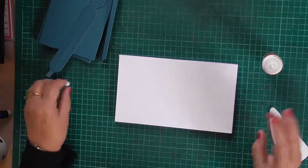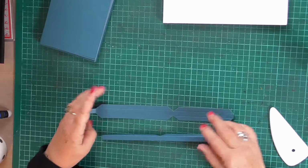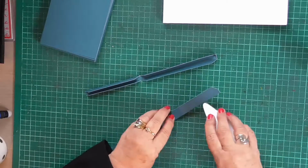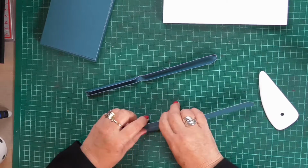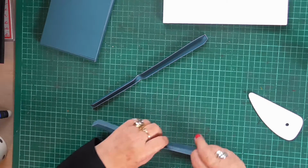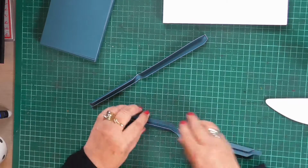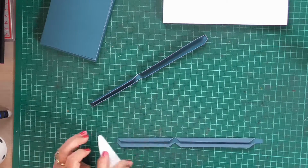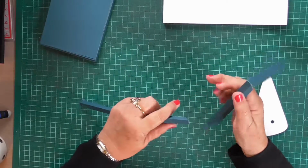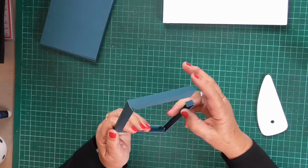And the roof boxes are essentially the same, except that for the sides you have only two pieces. Just fold, burnish, fold and burnish, fold and burnish, and the same for the other part. There is a fold line in the middle of these pieces, so you only have to join the long piece to the short piece like that, and then the other piece like that.